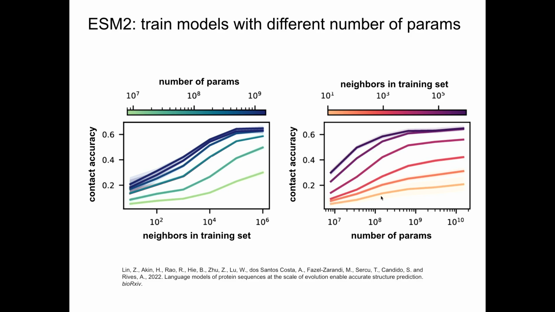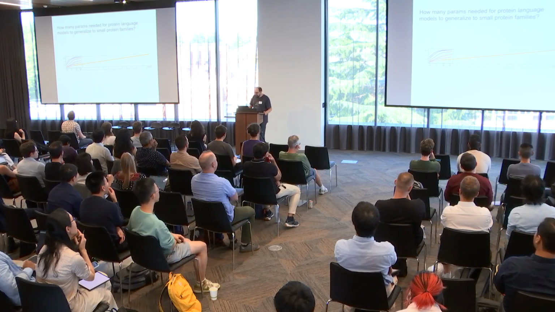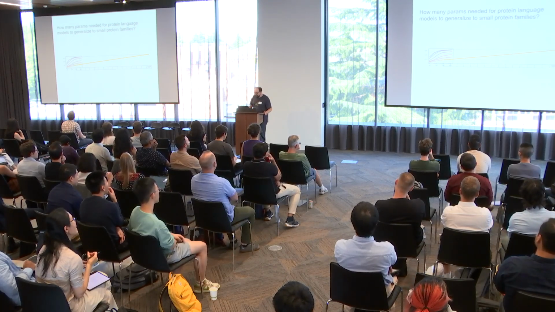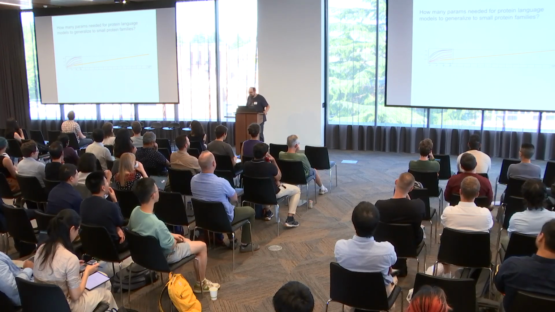This orange line represents proteins that don't have that many examples in the training set. As you see, as you increase the number of parameters, it does indeed get better and better, but it has not yet reached this level here. I was trying to extrapolate how many parameters you would actually need to get there, and I think the estimate right now is 10 to the power 25. So you need to burn a lot of trees to get there, I guess. But eventually we'll get there, assuming that it's linear. Who knows? It's probably not going to be like that.